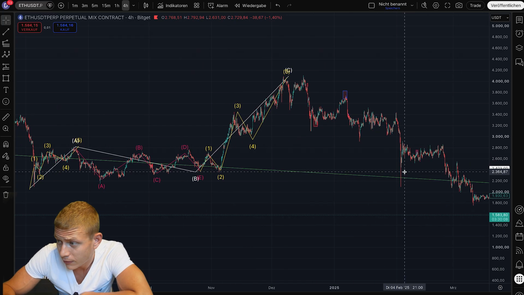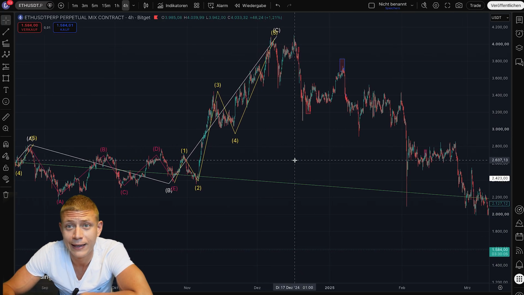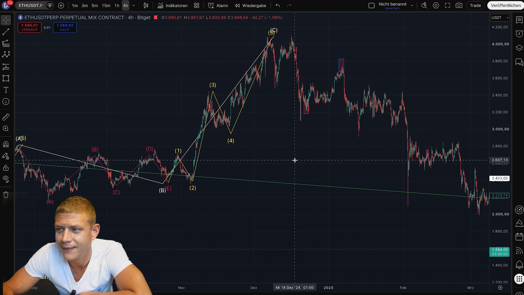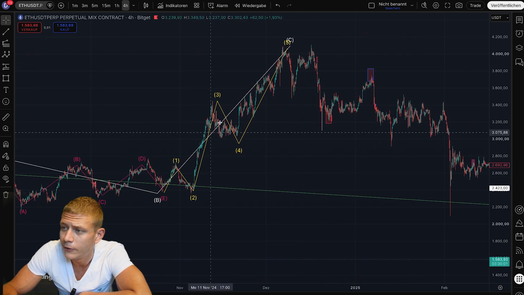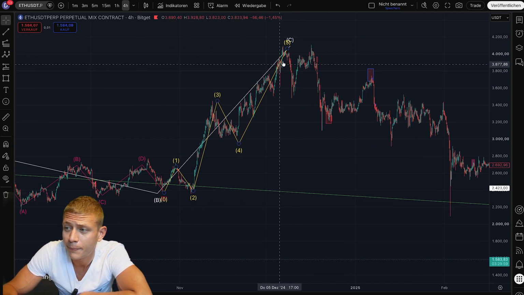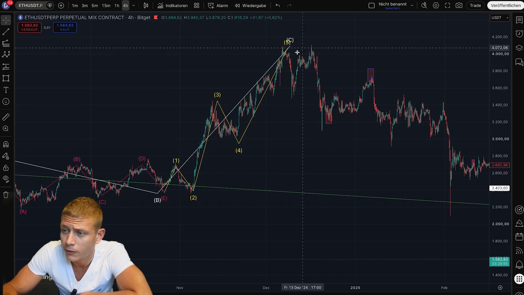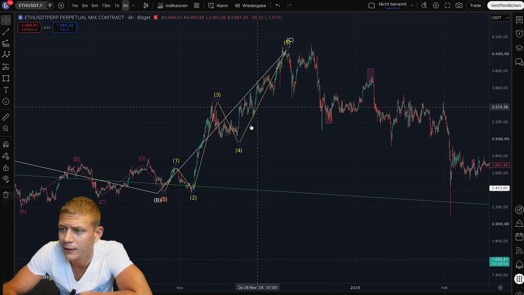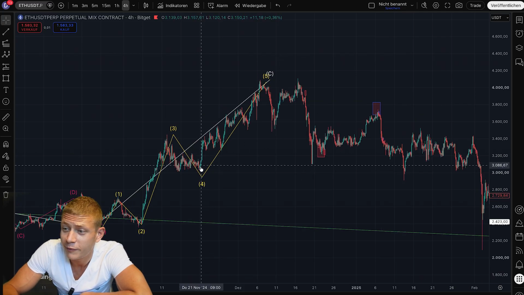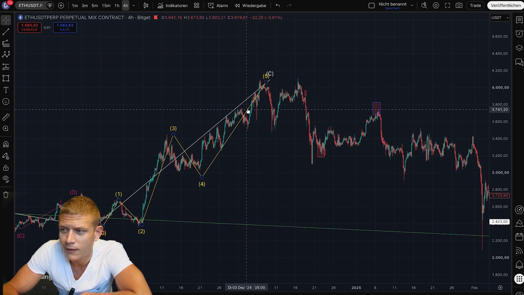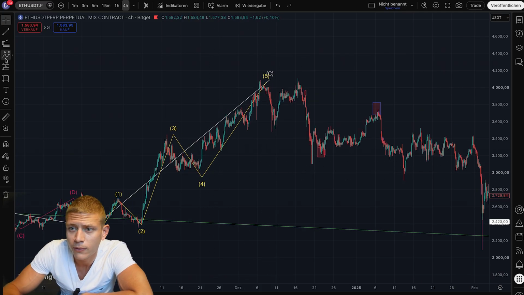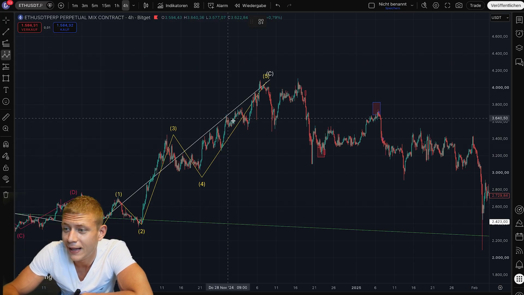And the C wave consists of 5 waves, as we said, since it's an ending move, it ends the ABC. And in general, the C wave has been a normal impulse: 1, 2, a big 3, a 4, with no overlap between 1 and 4, and then a 5. But if we look at the 5 of this C wave, it also consists of 5 waves, right? Since it's an ending move.